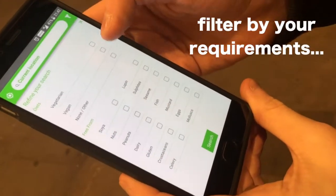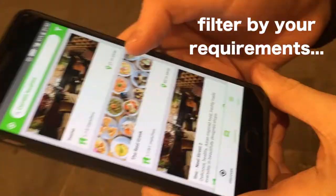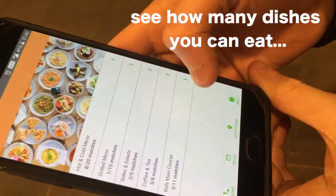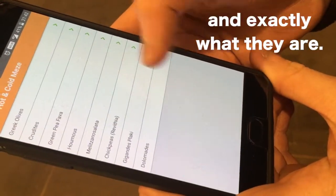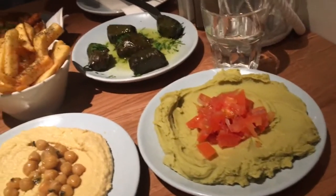Matt's just searching now. In our current location he's going to put in vegan, gluten, soy. So only one thing at the first one, but actually The Real Greek has 17 matches — so that looks pretty good. If we go in, we can actually see I could eat quite a lot of things. Looks like it's just around the corner somewhere. And now food has arrived!